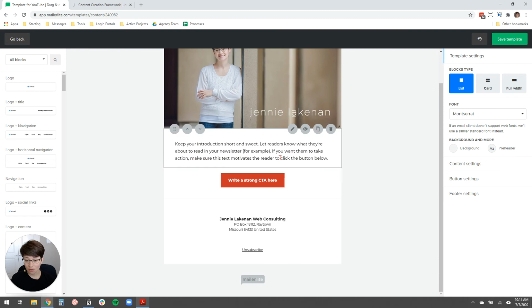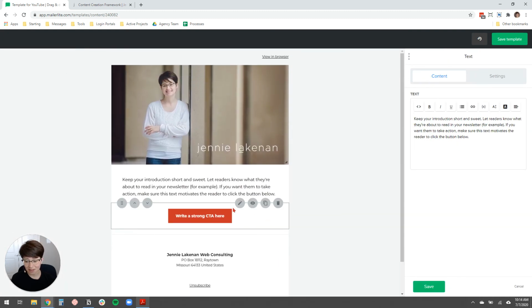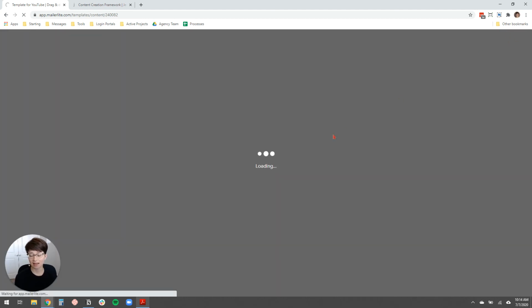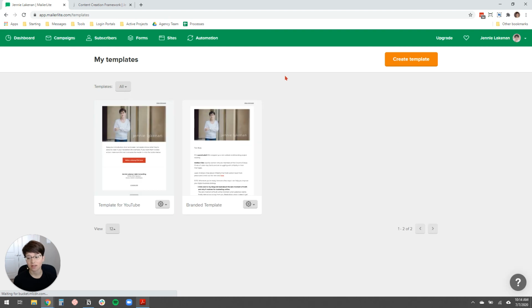Okay, so that is how it works. It's pretty simple. It's pretty easy. You just click save template, and then this will load back up and it will be saved in your templates. And you can use this anytime you send a newsletter or a marketing email to your email list. You can also use it to create new automated emails. And if you don't need a button in your email, you can just delete that element out of the template when you're actually writing the email. Yeah, and I hope that's helpful.